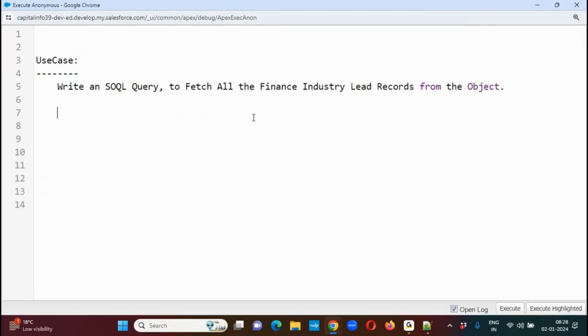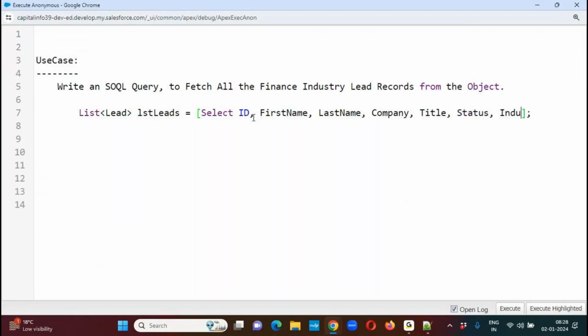Now tell me, how can we write this query? List of what? Lead. List lstLeads equals select Id of the lead, first name and last name, company, title, status, industry from Lead object where industry equals finance.